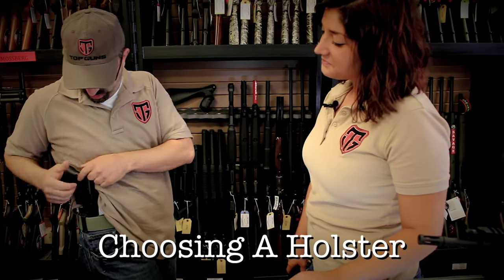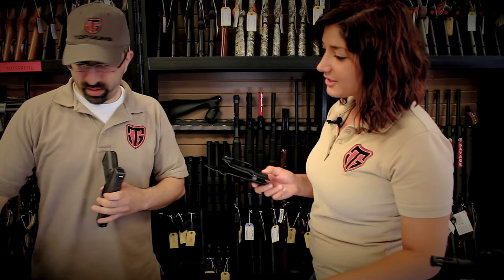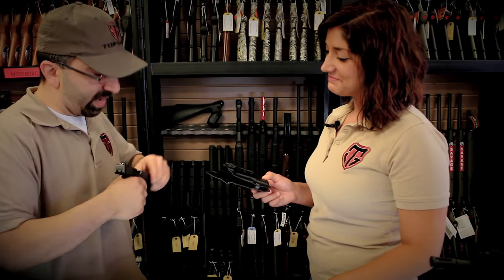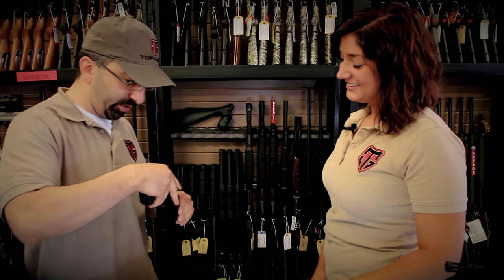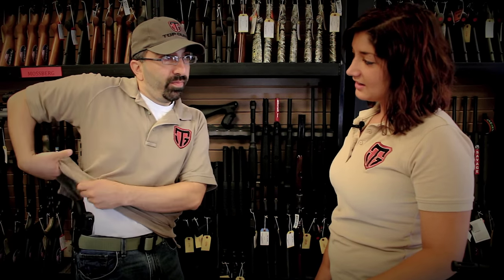What exactly are you trying to do there, Steve? I'm trying to get this gun back in the holster. Have you tried a holster that's more specifically molded to your gun? Oh, what are the odds of you having that handy? No, actually I think I will try that. Wow, it fits nice. Feels comfortable. Feels good.